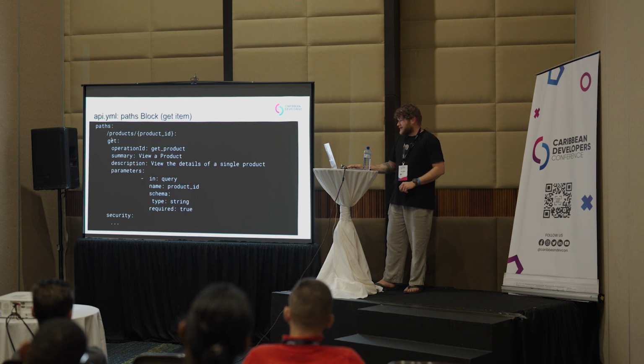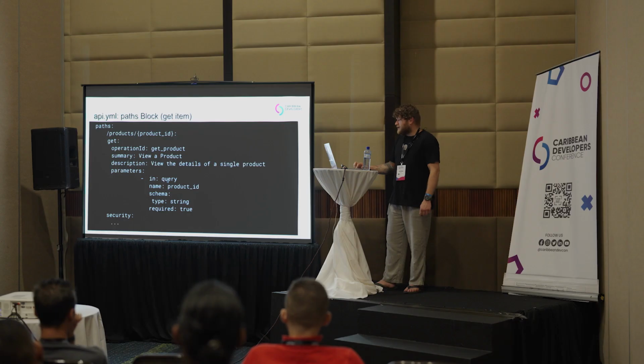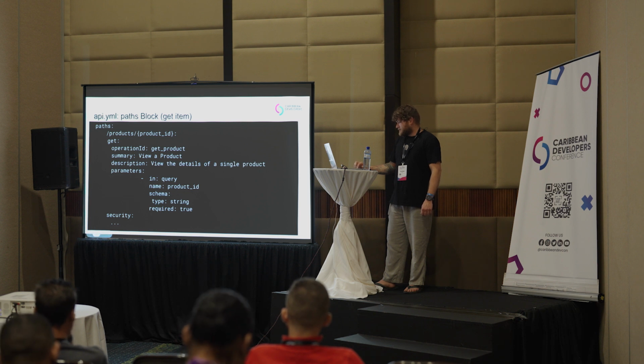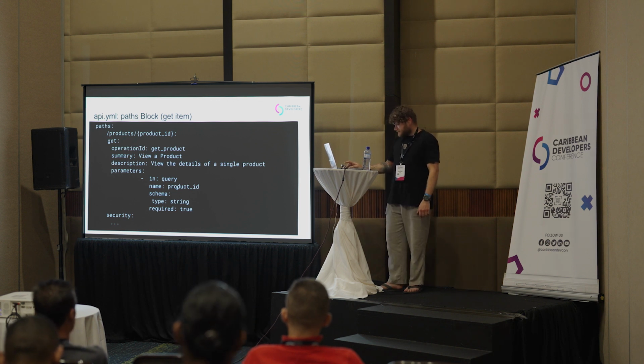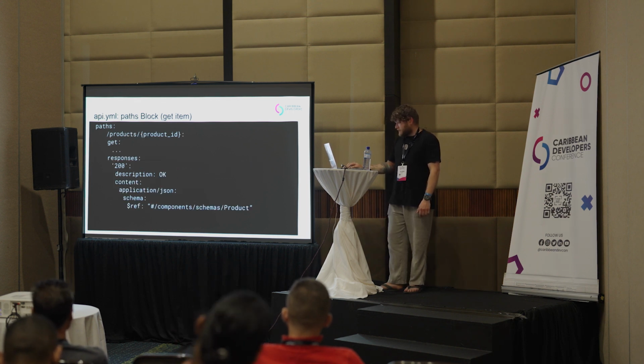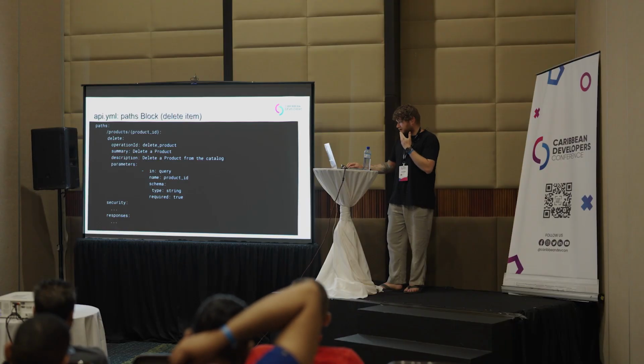Here's like a get a single item, right? Same deal. You can pass in curly brace here, product ID, and then you can specify, I think this should actually be in: path. In: path, name, product ID, and the schema, and you can ref to a particular point, but in practice, most IDs are just strings. So this returns a product object. Here's a delete. Pretty straightforward.